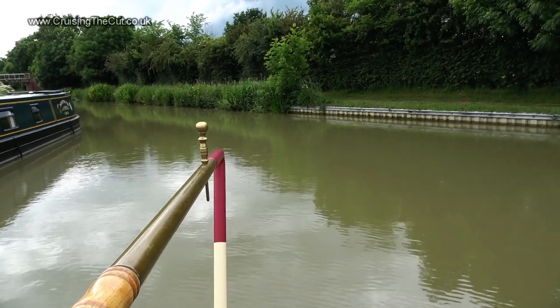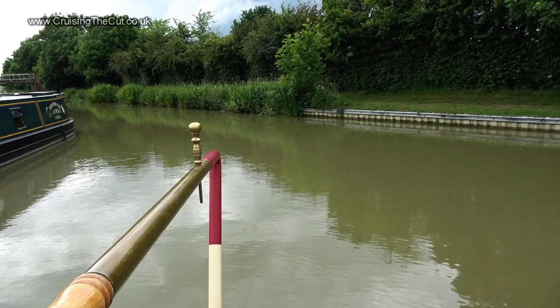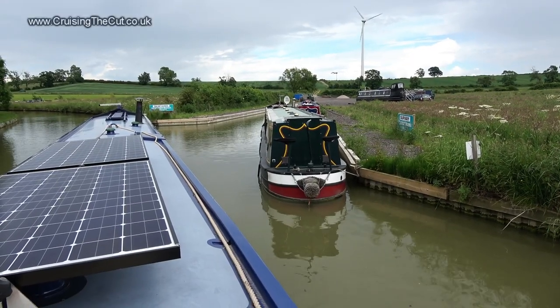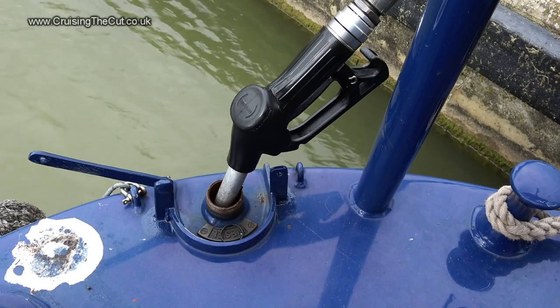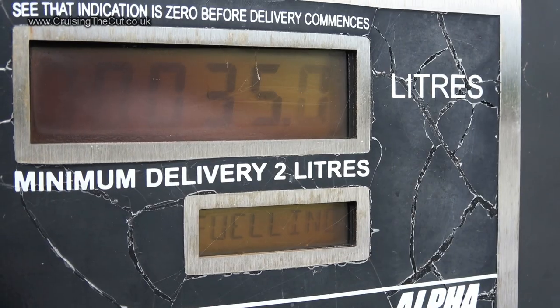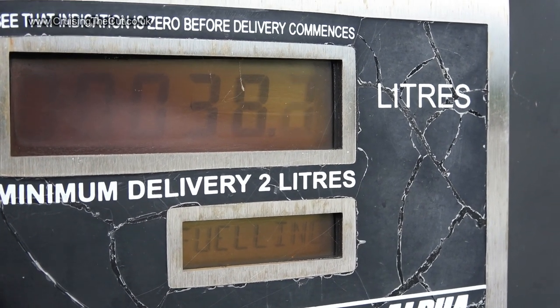I've fired up the engine and will now take the boat carefully backwards into the main canal channel and steer it back round to the marina for some fuel, all the time trying not to hit that other boat that was waiting to come onto the slip. There is a pile of bird poo on my fuel cap — damn those pigeons! This is going to hurt my wallet but sets me up for what's to come. After five weeks back at Yelvertoft — three on the hard standing and two in the water — it's now time to venture off again.